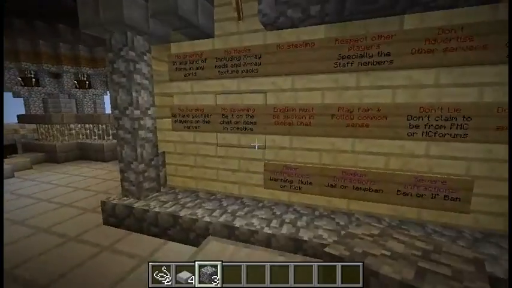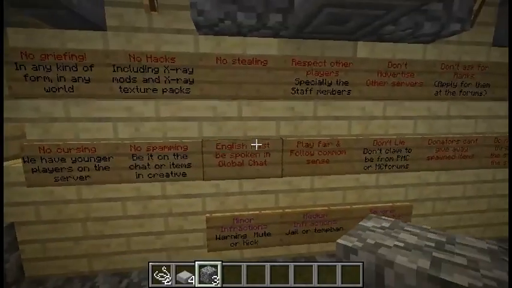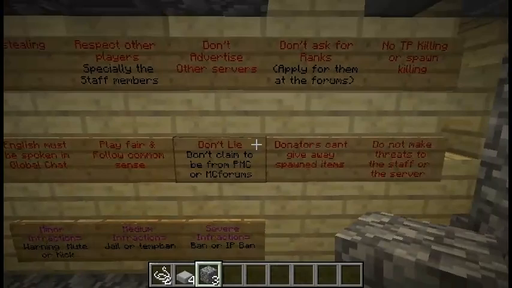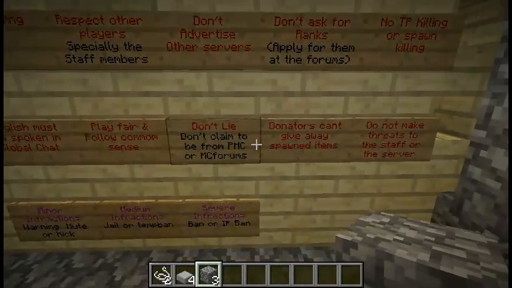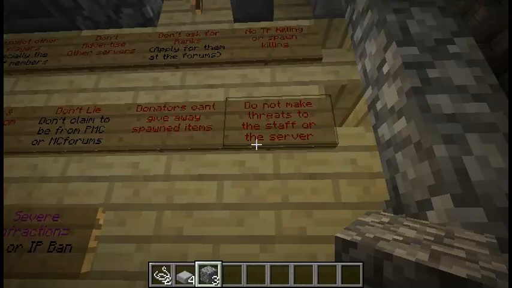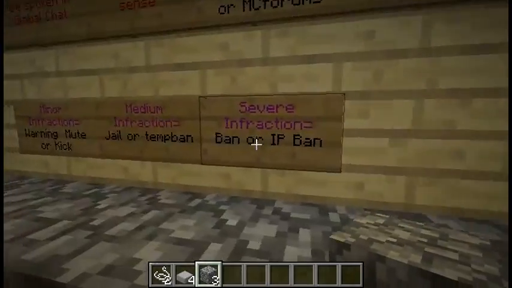Rules. No griefing, no hacks, no cursing, no spamming, no stealing. English and global chat. Respect other players, pay fair. Don't advertise, don't... Well, okay. Don't lie. Don't ask for ranks, haha. Donators can't give spawned items. No TP killing or spawn killing. Don't make threats to staff. So funny.